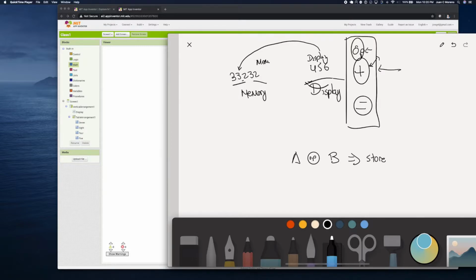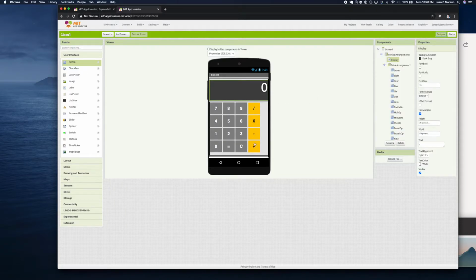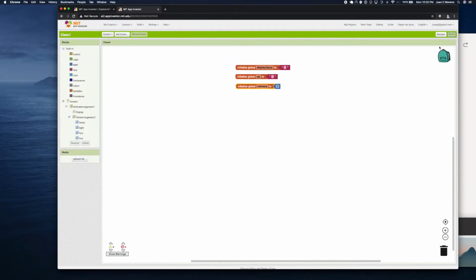Or at the very least, if we want to abstract it even more, at this point we're going to say that this is what we're going to process. And what we're going to process in here is whatever operations that we have. These operations could be plus, minus, divide by, multiply by, and what else did we have? Let's see. No, it's only four operations.